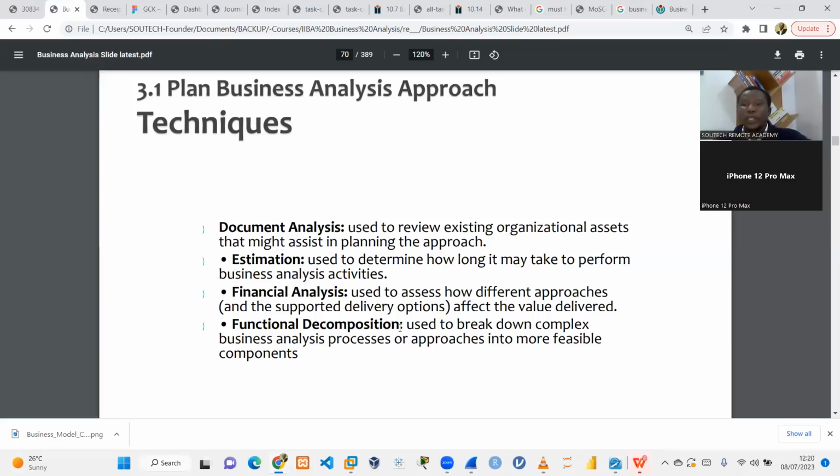If it's a software, instead of us releasing all of the functional features, I told you about what we mean by functional and non-functional. Functional is the core need. Non-functional are those things that are not too necessary, but can be there. We talked about the must have, should have, could have. So the functional requirements for that particular software, we can break that into piecemeal, do some, leave some, and attend to some later on.